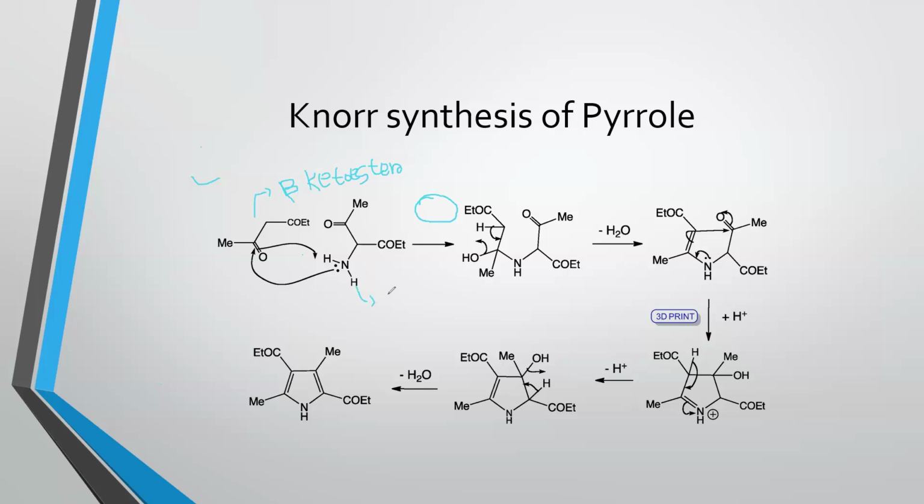And this beta ketoester will react with the alpha amino ketone. In the previous reaction, it was alpha haloketone or alpha chloroketone. So this alpha amino ketone and beta ketoester will react in presence of NaOH. Remember this also. In presence of NaOH, it will give you a substituted pyrrole. Don't go on this mechanism part. Just try to remember that beta ketoester will react with alpha amino ketone and it will give you a pyrrole in presence of NaOH. In the previous one, Hantzsch synthesis, it was ammonia and alpha chloroketone. Here in Knorr synthesis, it is alpha amino ketone. Is it clear?